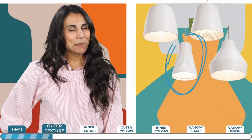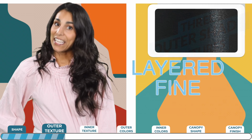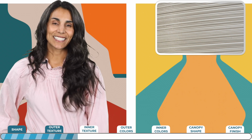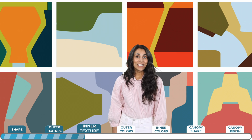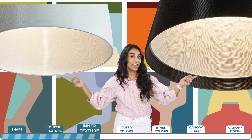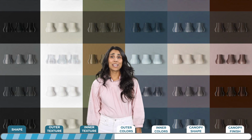Once you select your shape, it's time to choose from 3 outer shape textures: layered fine, vertical fine, or natural lines. Next, you get to choose your interior shade. You could do a smooth interior, floral interior, or baffle interior. Wow. There's a lot of options here.